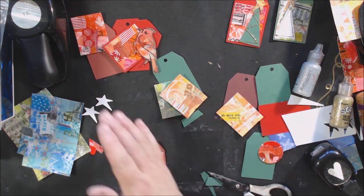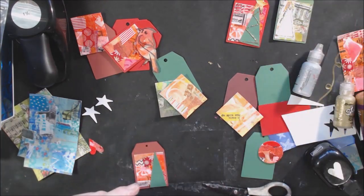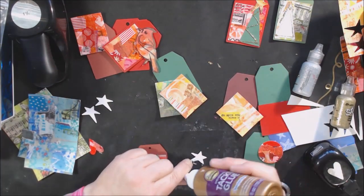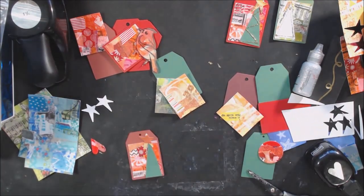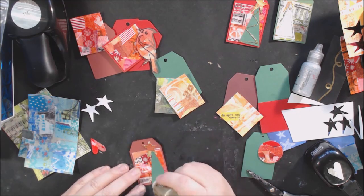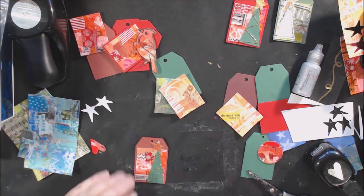Do I have a map? No, I don't. Well, the first Friday in January, so it is probably the first, actually. Yeah, because the 31st is Thursday, so January 1st will be the first one, and you can watch for that. Okay, back to the tags.